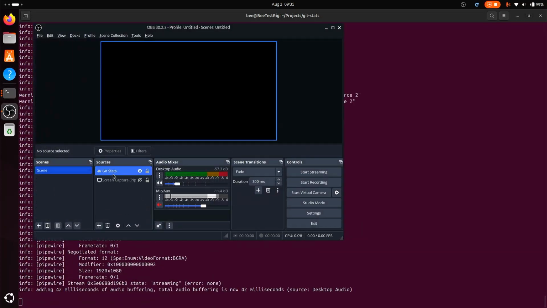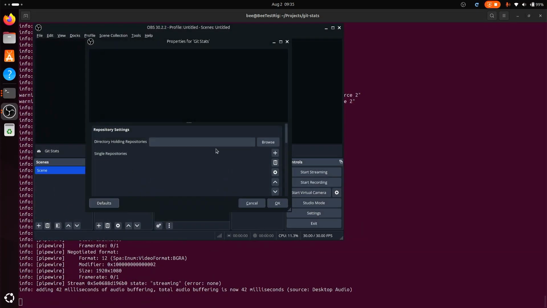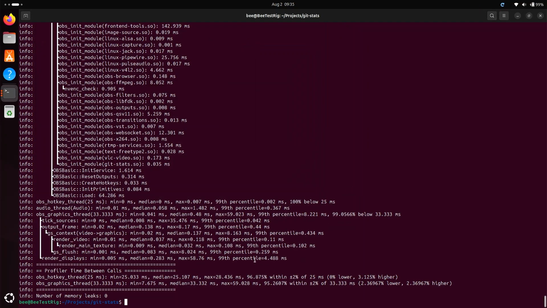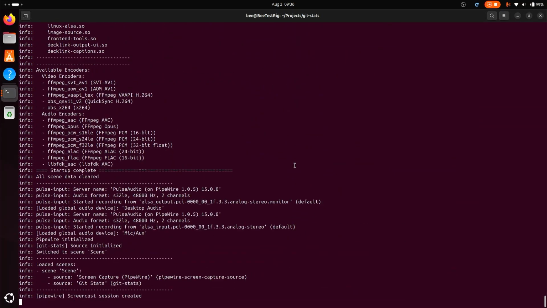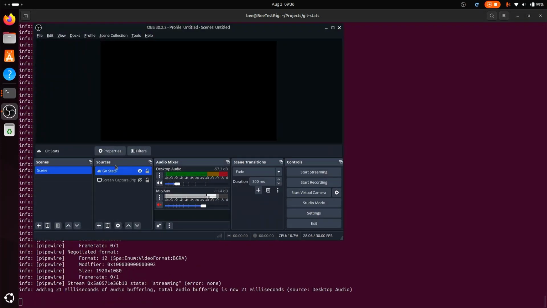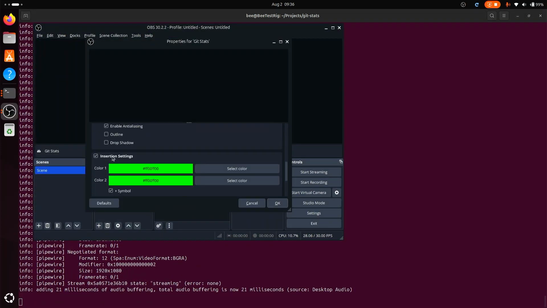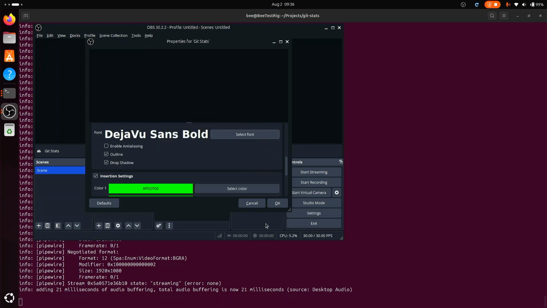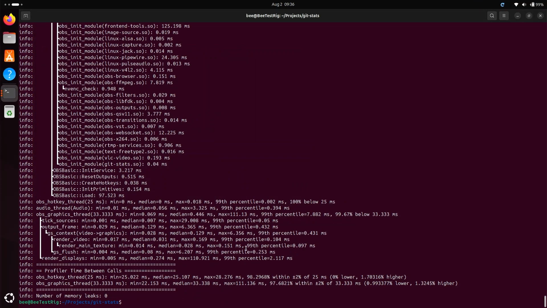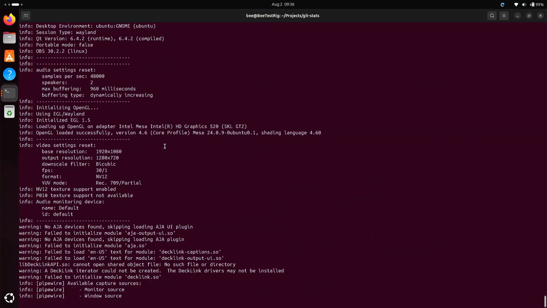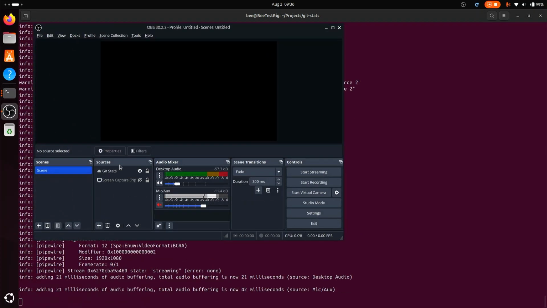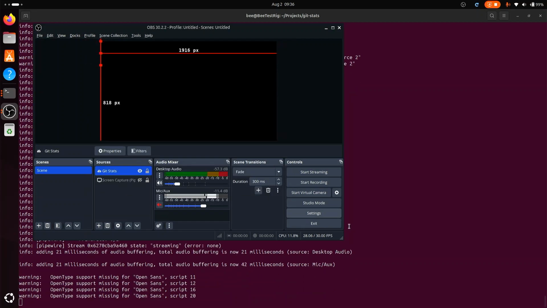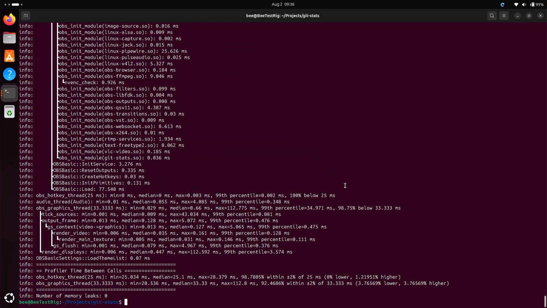And then if we go back to defaults as well. Okay. So if we change the font, it is possible that's this too. And then we go back to defaults. Oops, that's not what I meant to open.